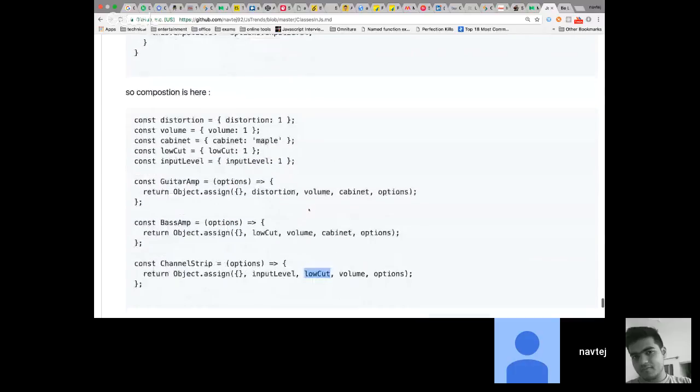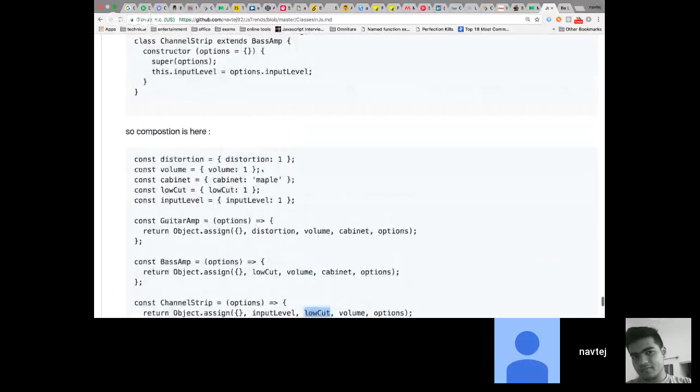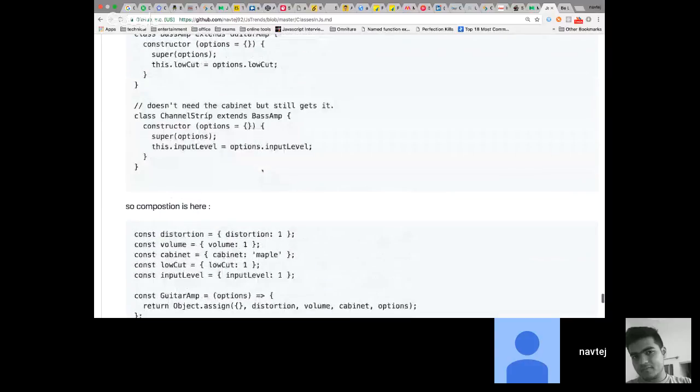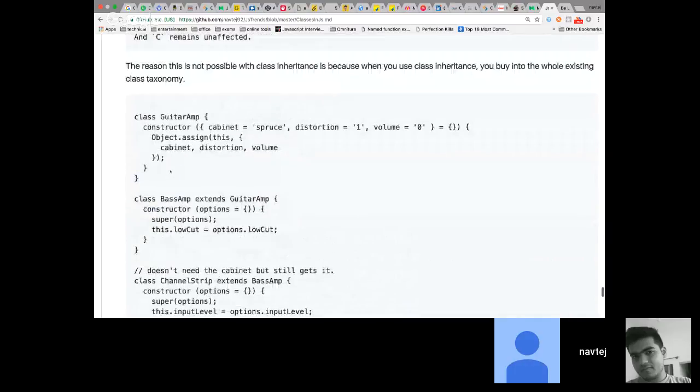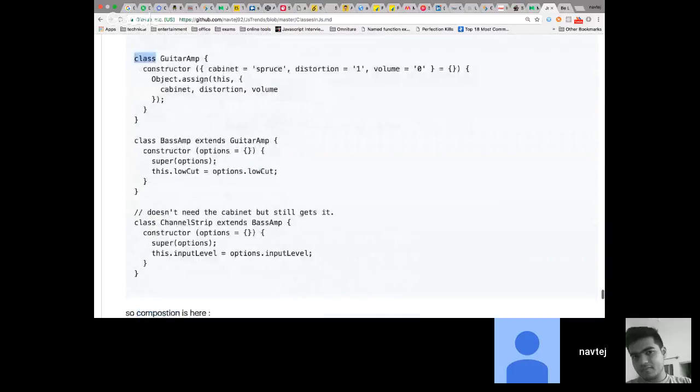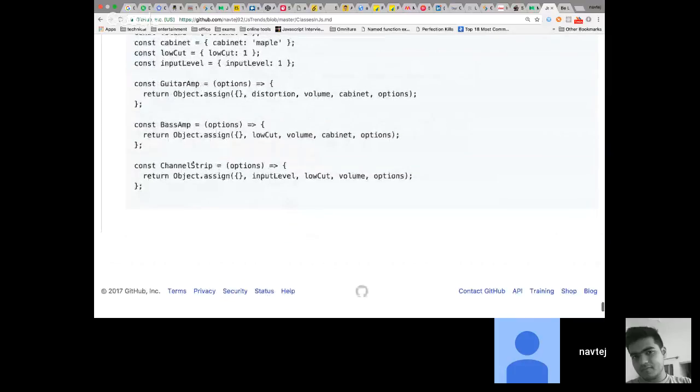You will not inherit the extra functionality. So both are good, but in different use cases you can use composition, and in different use cases you can use classes. Right.